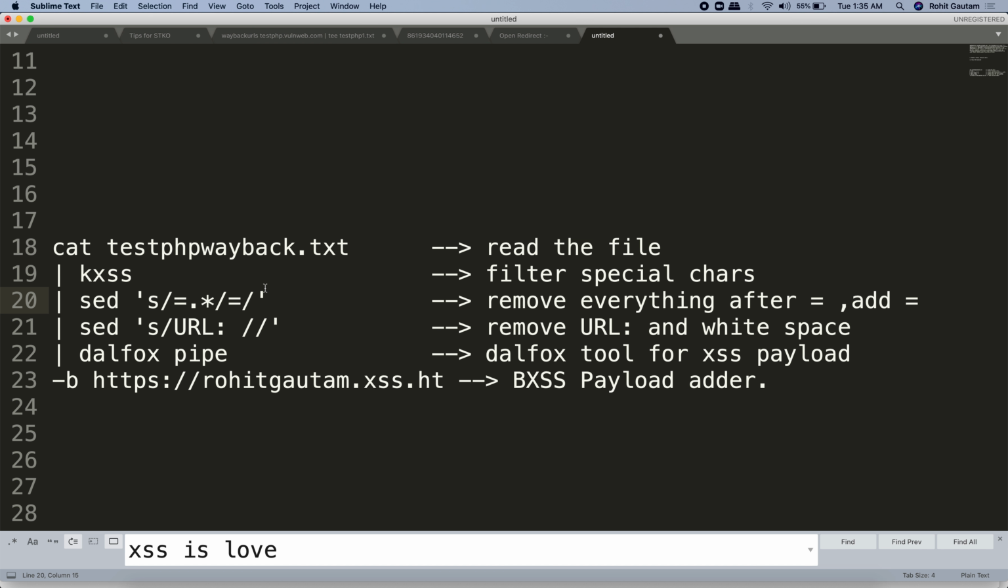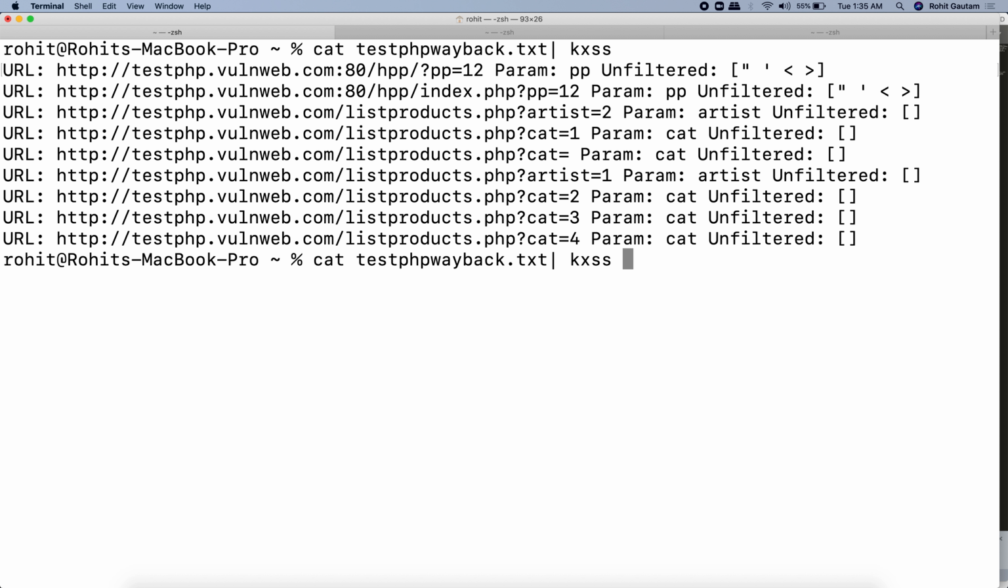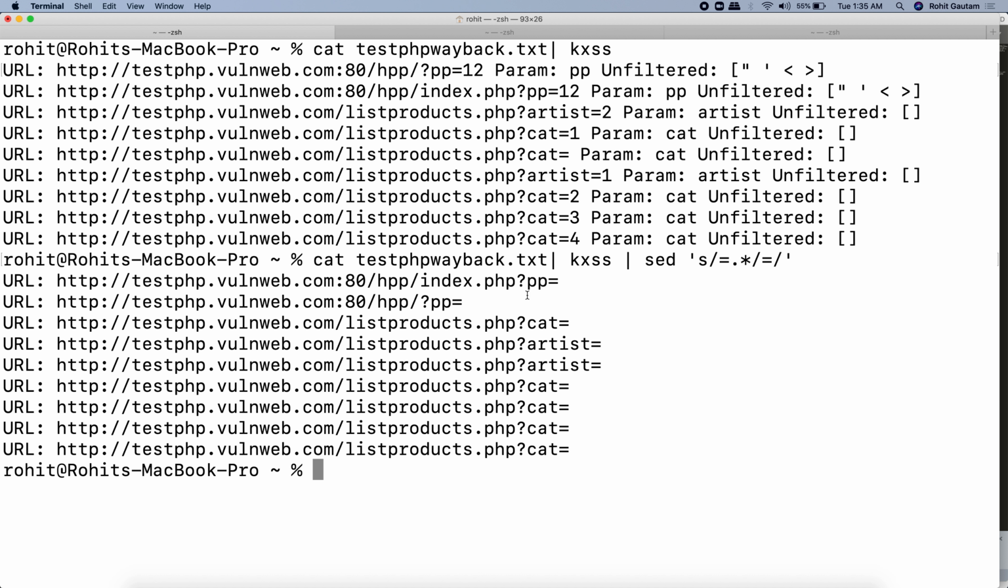So let me show you how this looks. Let me just hit enter, and you will be able to see these URLs with this part removed, which is unnecessary for me because I want the pure URLs, which I can save and feed to any other tool that I want.